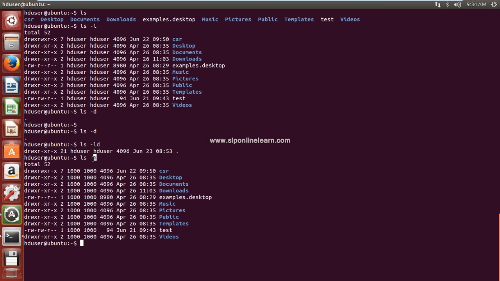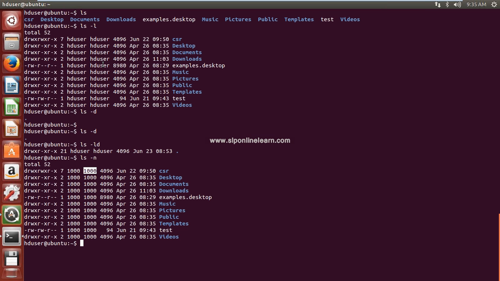In this case, the user group and username are both the same, but in real time, these two might be different. The logged in username will be different and the group name can be different.